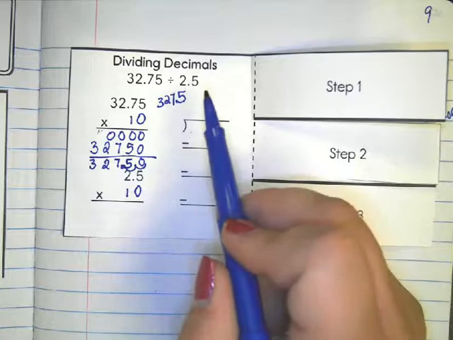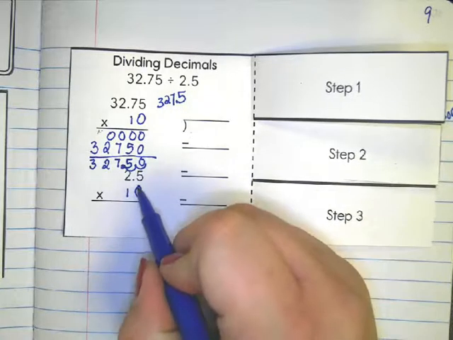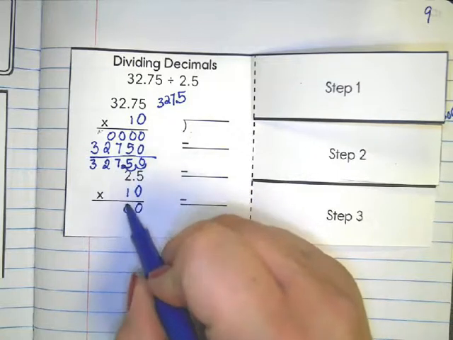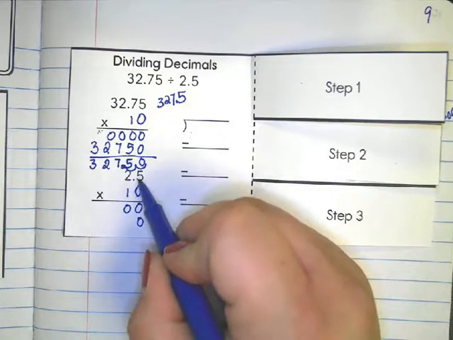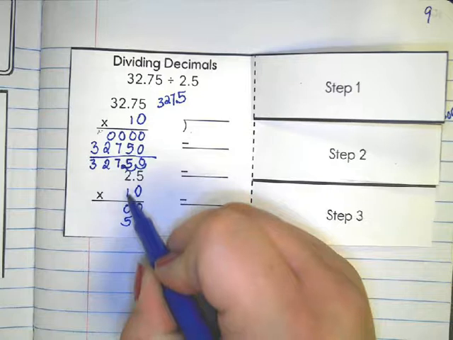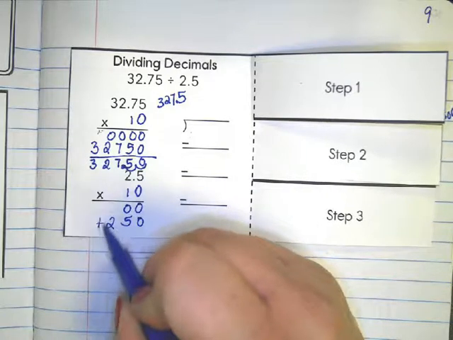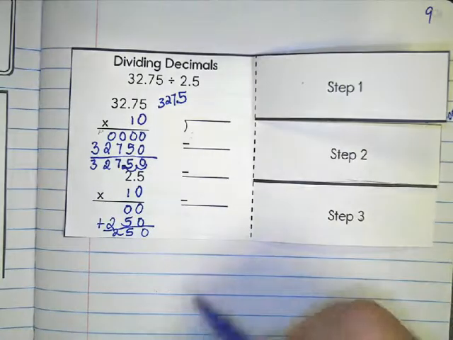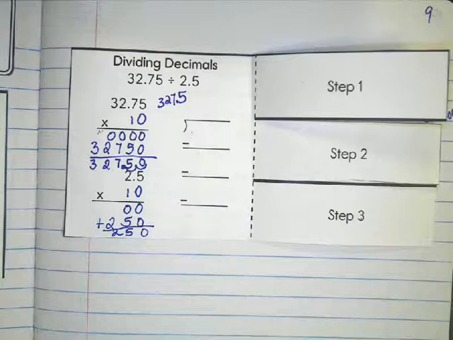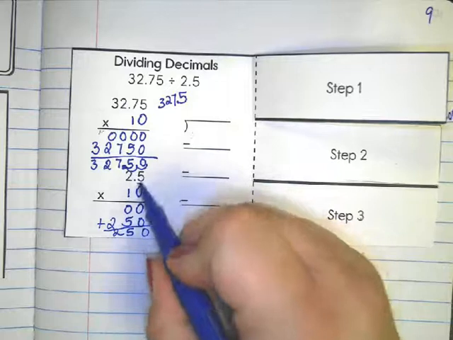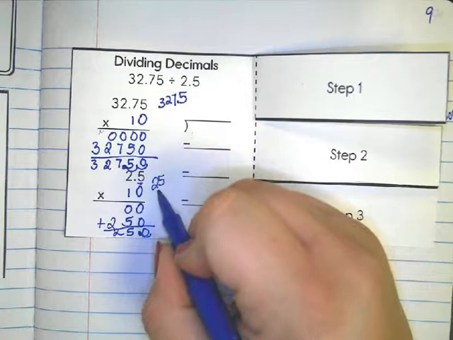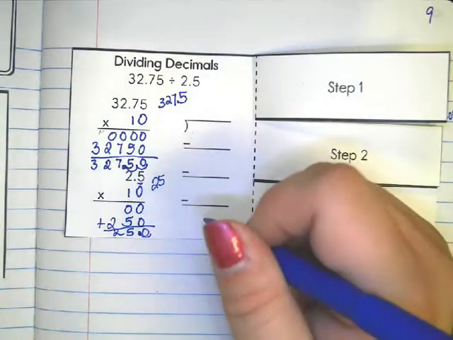Okay? So 0 times 5 gives me 0. 0 times 2, 0. Add a 0. 1 times 5 is 5. 1 times 2 is 2. So add that together. How can you get 10? Because there's one number behind the decimal. So let's look. I got one number behind decimal, so I'm moving my decimal 1 time. I end up with 25. Okay? So 25 is going on the outside.